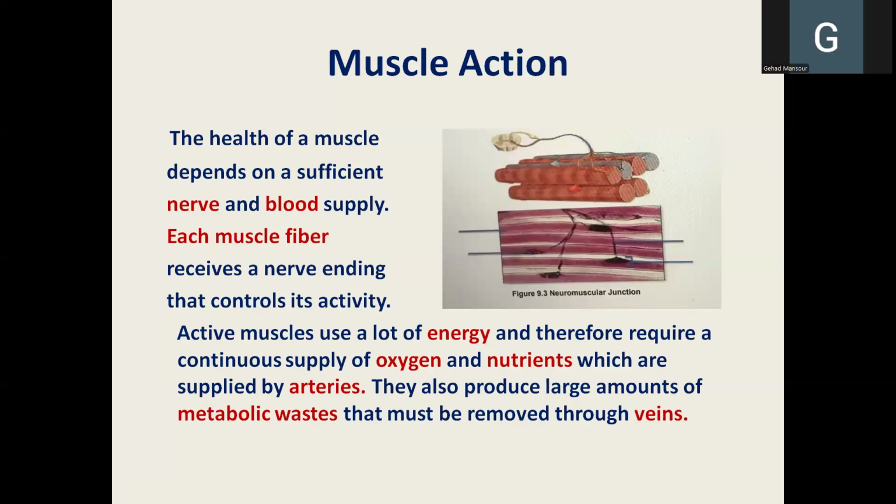Coming back to the all or none rule, as we said before, every muscle fiber either contracts maximally or does not contract at all. And in order for the muscle fiber to contract maximally, it should receive a threshold stimulus at least. What is the threshold stimulus? The threshold stimulus is the minimum stimulus or electric intensity that is capable of stimulating a muscle and causing its contraction.